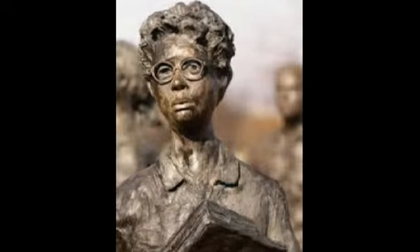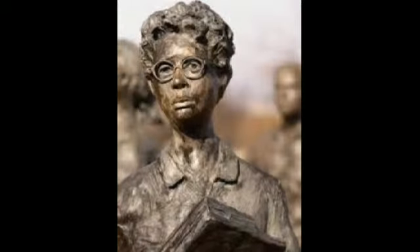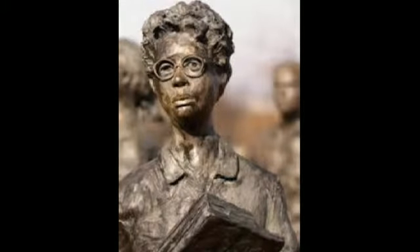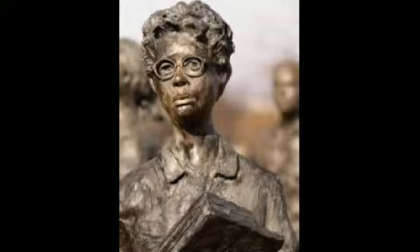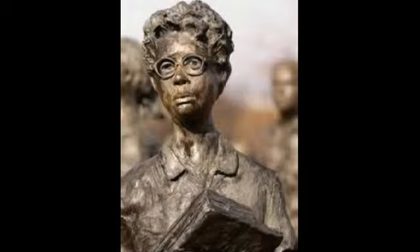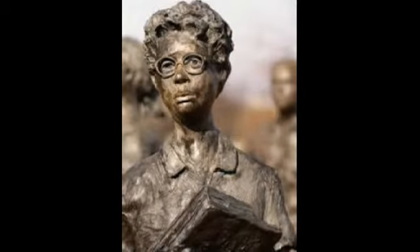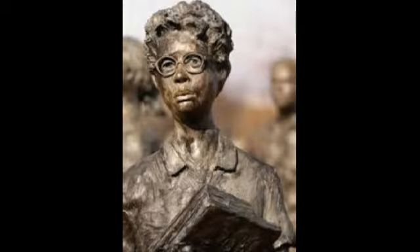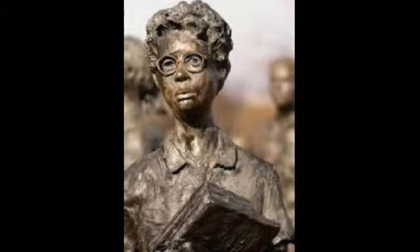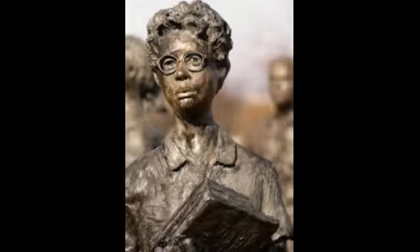I chose this piece of art because it was very personal to my life. I attended Little Rock Central High. Therefore, not only will I always have Tiger Pride, but attending this school gave me a chance to observe its history up close and appreciate it even more. Being an African American myself and being able to sit and learn in the same classrooms that years ago these nine African Americans fought to sit in creates an overwhelming and prideful feeling. I am proud to say that I can live to see the day of a world of equality that many of my ancestors did not believe would ever come to existence.